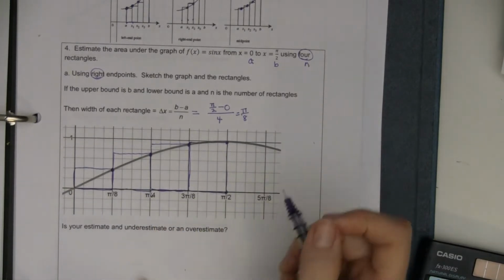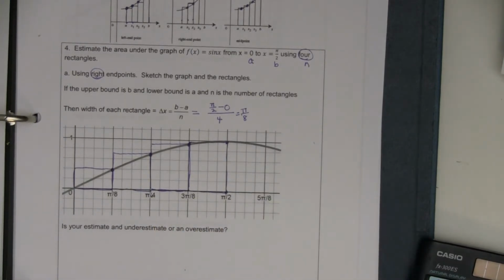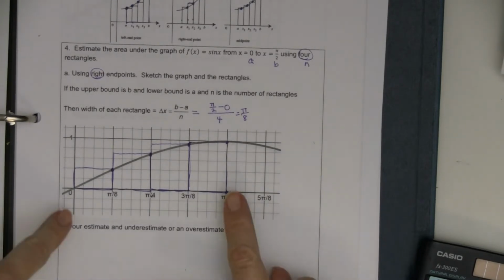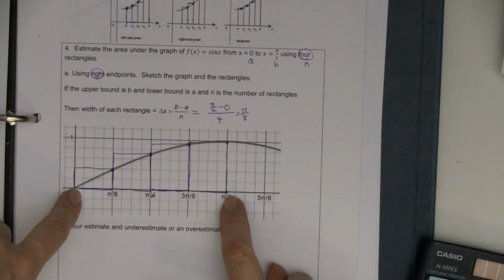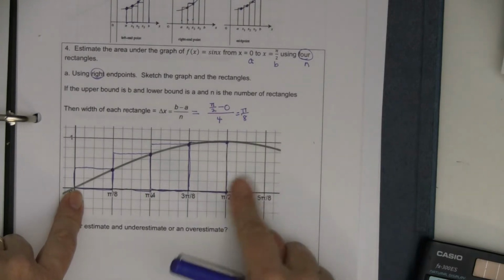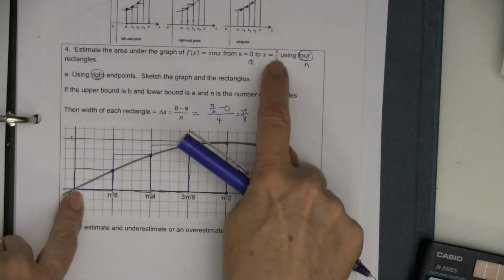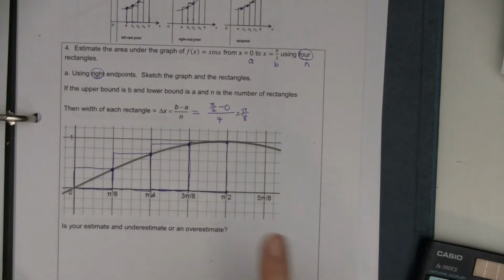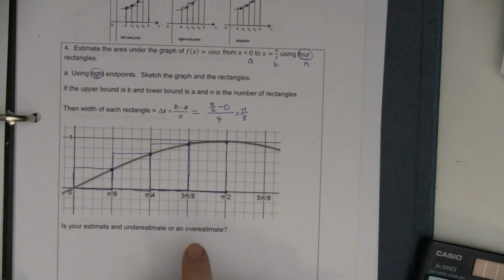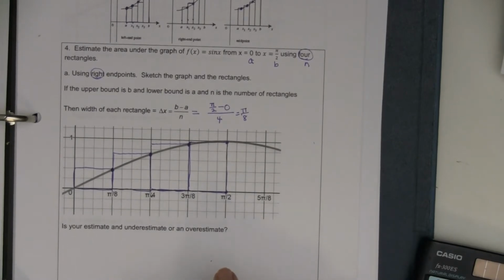Okay, and so we're going to be finding the area of those 4 rectangles, and we're going to use it to estimate the area under the curve from 0 to pi over 2. And so we didn't need to go further, right? They didn't say to go further than pi over 2. My graph went further, I don't even know why my graph went further, but my graph did go further. Anyway, maybe to be nice and the right size or whatever, I don't know.